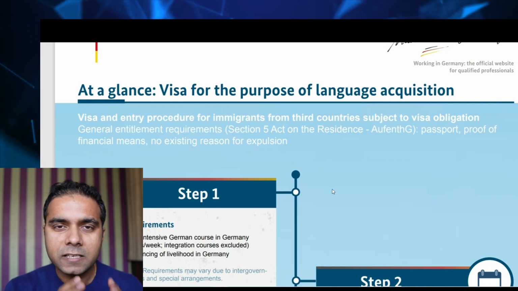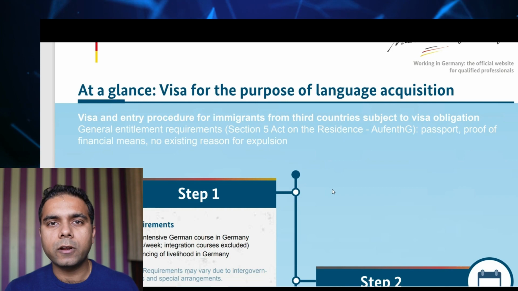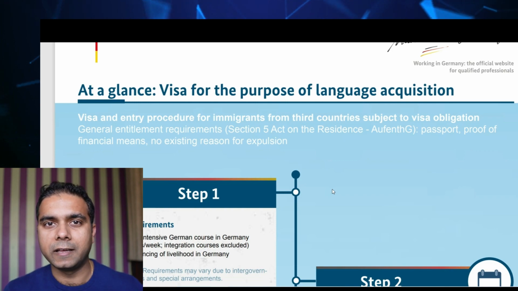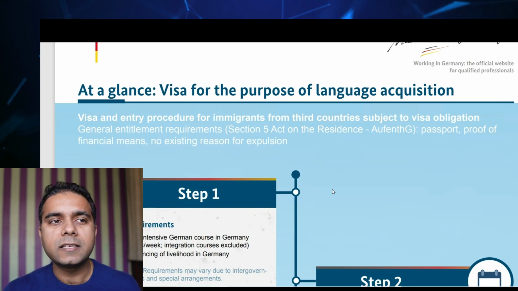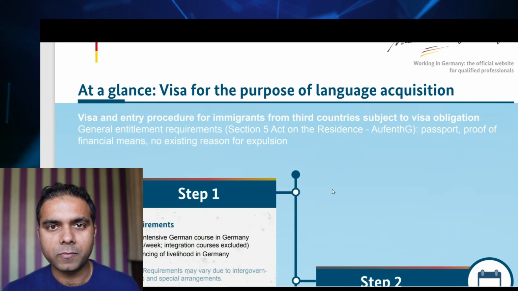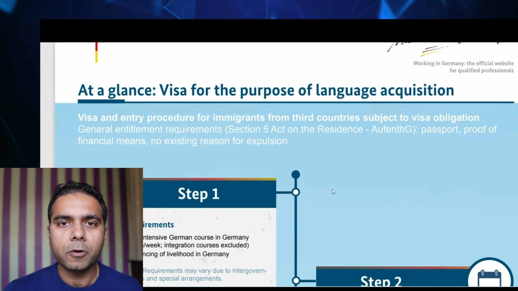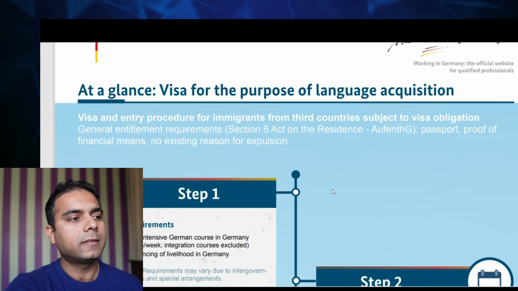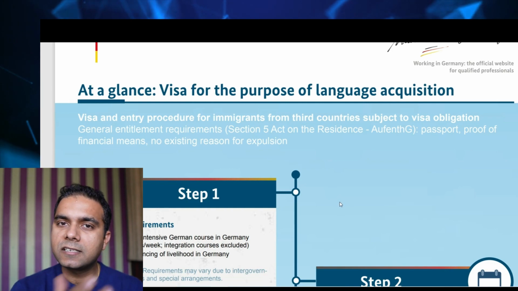But for doctors and dentists, since your aim is to stay there and work there, this is not the appropriate visa for you. For you, they have made the recognition of professional qualification visa. But some candidates might still be interested in this.